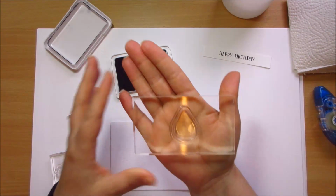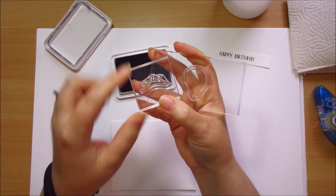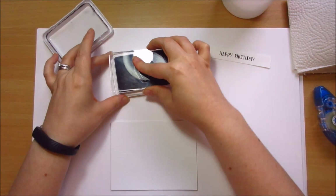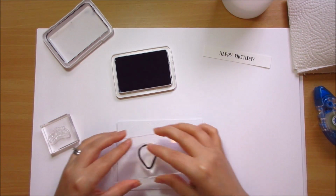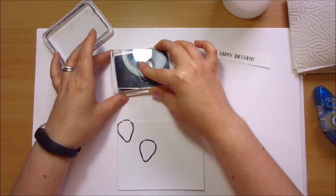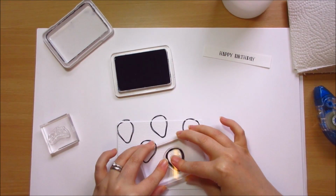Right, so now I've got my strawberry on here. Needs to go that way, helps put it the right way up. And I've also got the little leaf bit that will go on the top with the stalk. So I'm going to start with the base of the strawberry, and I think it would probably look kind of cool on the textured side, so I decided to go with that.